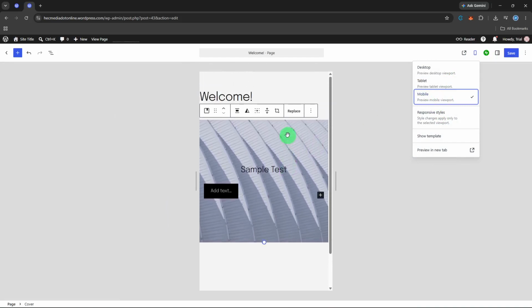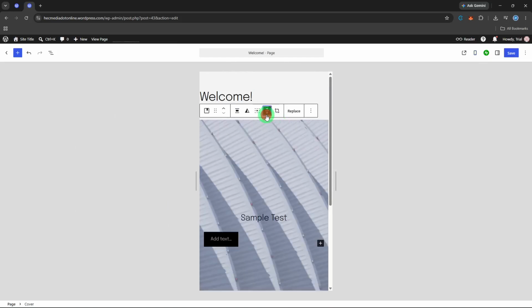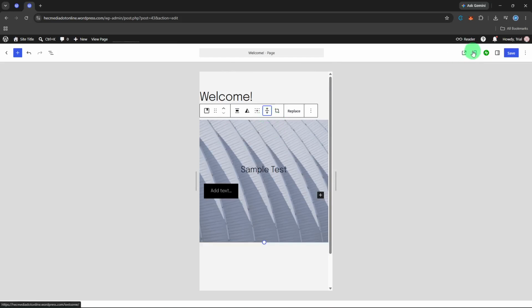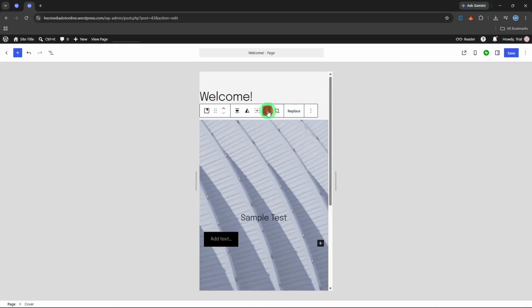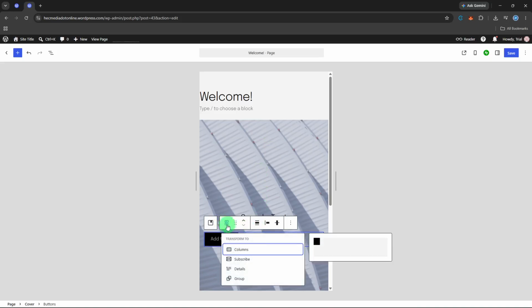If the text is too close to the edge or covering the subject, go back to the editor. Back in the editor, click the tablet or phone icon in the top toolbar to see the mobile preview inside the editor. If the heading is too large, click the heading and reduce the size in the right sidebar. If the button is cramped, select the button and increase its width, or reduce the text, then check the cover height again. When everything looks right, click Update at the top right.